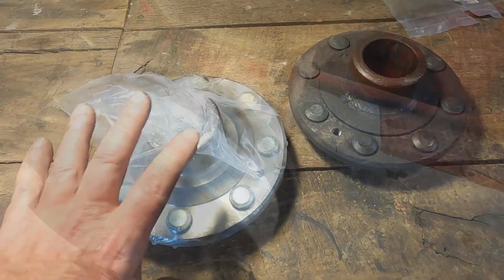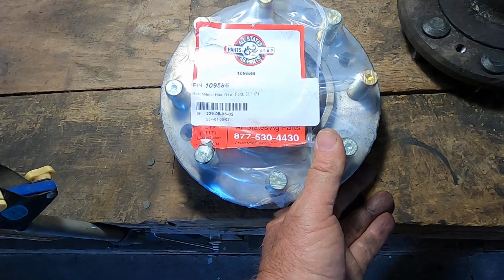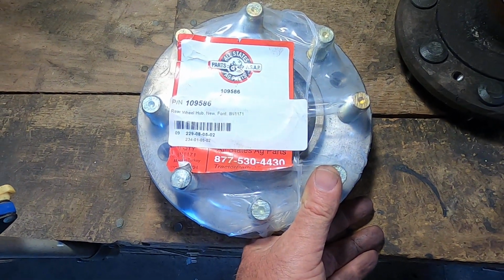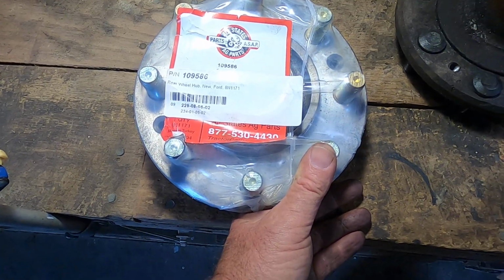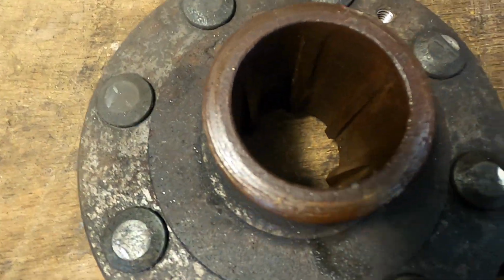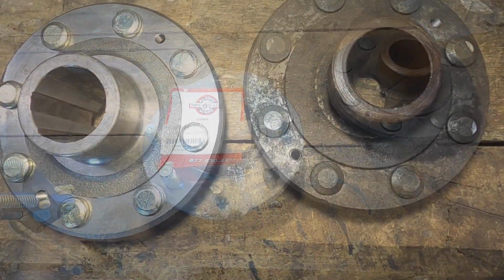Well, here's the new hub. It says it's made in Turkey. All States Ag Parts. I did a lot of research on them, and people had good things to say about the parts they'd bought from them. Wheel hub new for Ford 8N, but it should be the NAA as well. Let's open this up and check the inside here of these splines, which is really what I'm most interested in, and how this looks on the outside, and just compare old and new side by side.